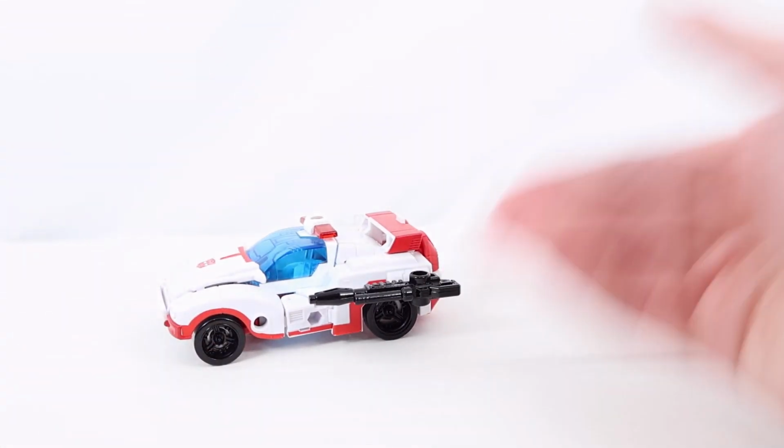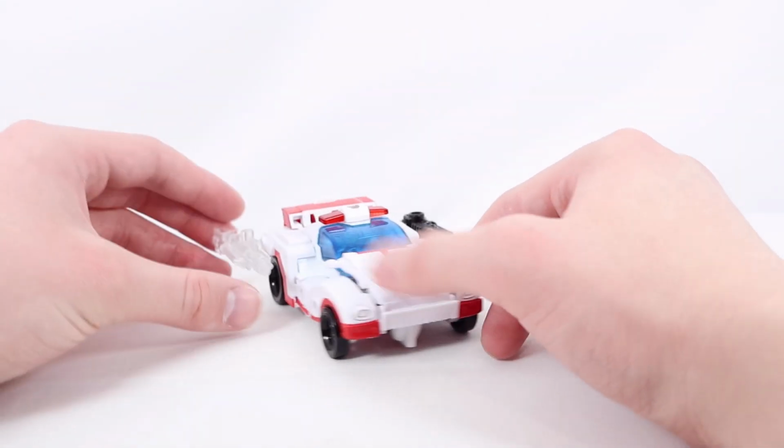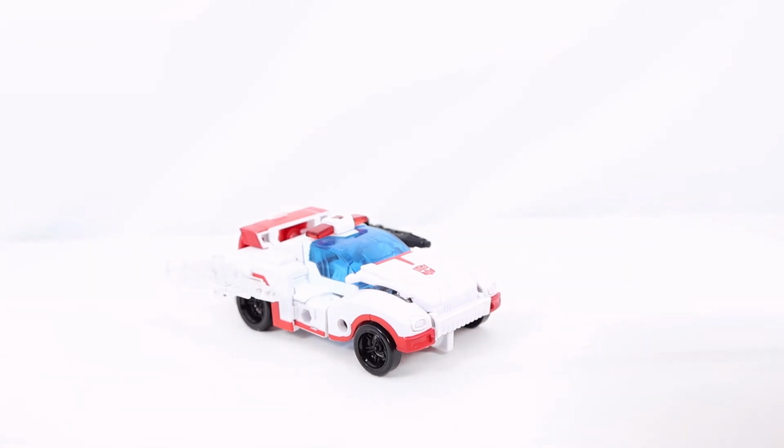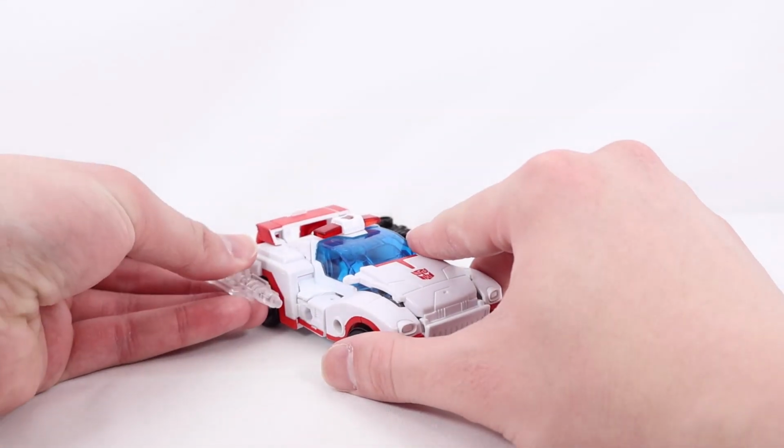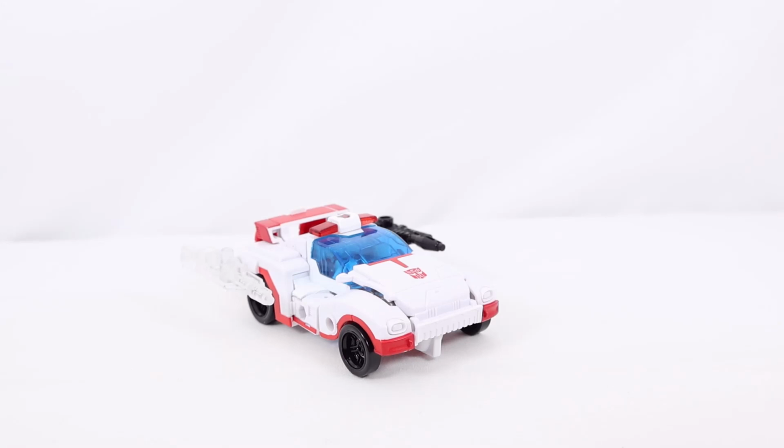Definitely between the two weapons, I like the black one more. I just don't think the clear one really fits it. I think this would have been better maybe if it was kept that same kind of transparent blue plastic from Alita, or maybe if this was done in red. I think that would have looked pretty cool, but that is just my opinion. And that is pretty much it for the accessory storage.